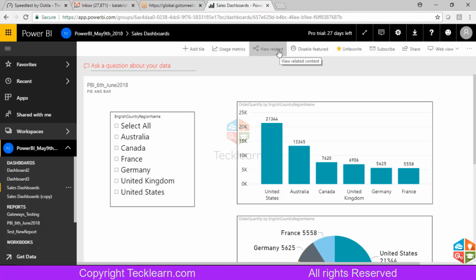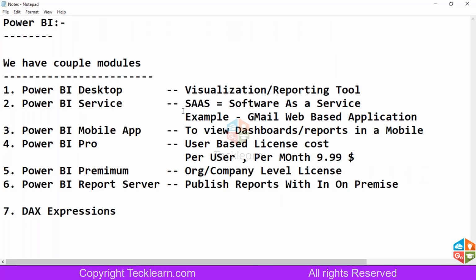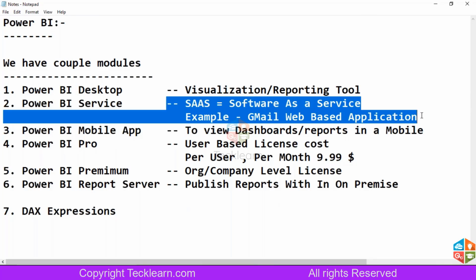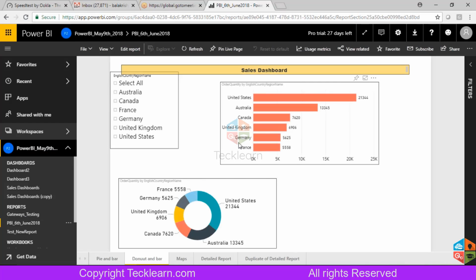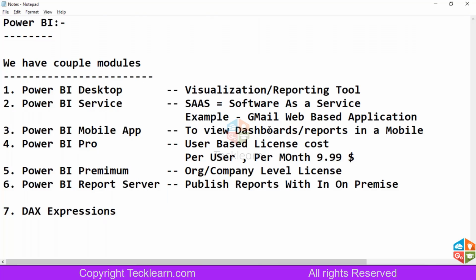On the browser. So just ignore this as of today. I am sure you will not be able to understand if I talk more about this one. I'm just giving a heads up that once the report is ready, we need to publish it to the report server. This is where you need to log in and view all the reports. The mobile app, I told you I can't show you right now because it is a mobile. If you have an Android mobile, you can check right away. Go to the Play Store, type Power BI mobile app, and you will be able to see the app as well.